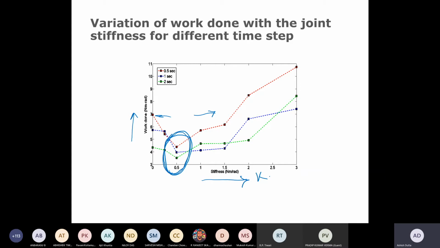The problem with this is that the leg is on two stands. One leg is in air, one is on the ground. Now, the one on the ground has to support the full forces and moments which are coming. The leg in the air does not have to support the moments and forces which are coming. Now, on this half step, this leg is on the ground, that is in air.